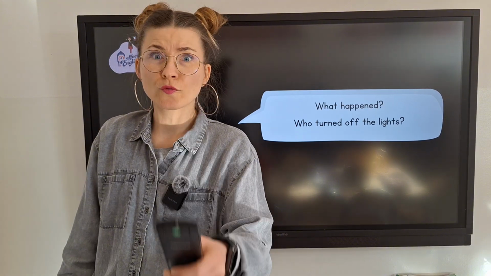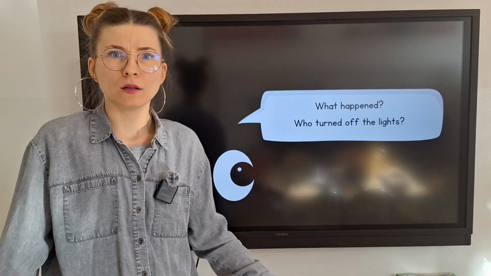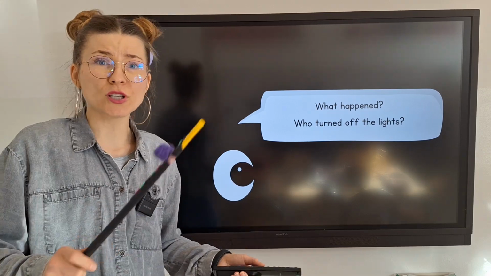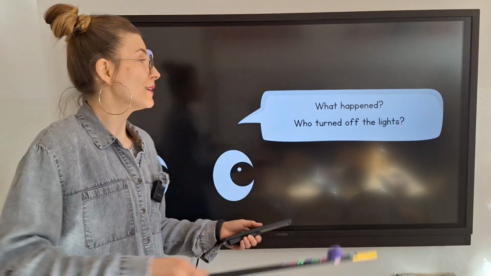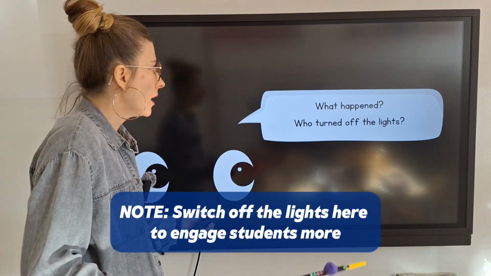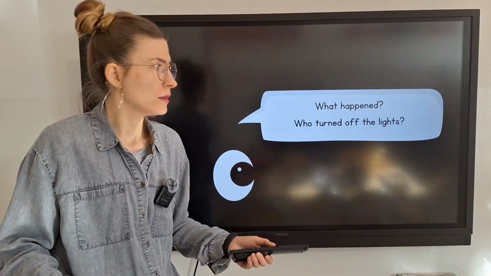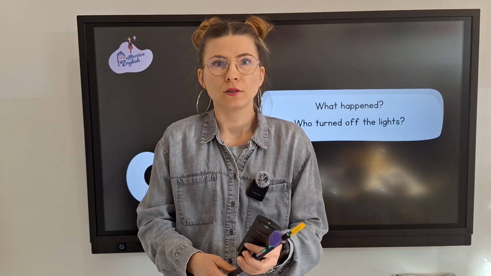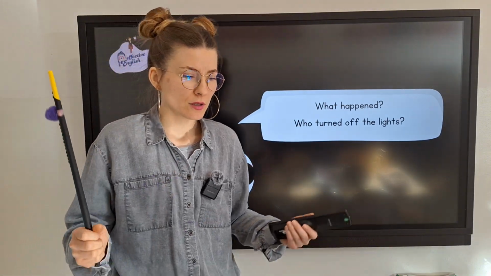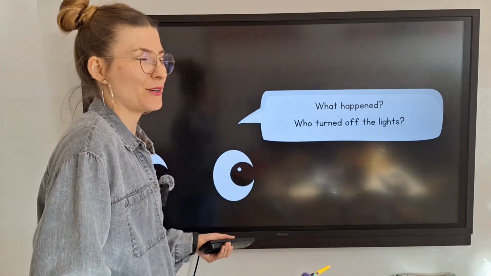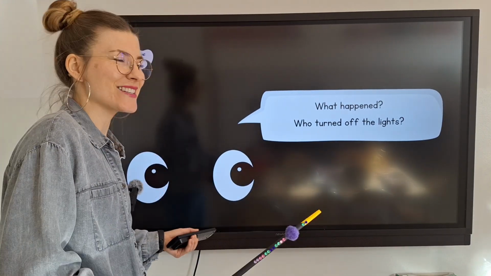That's a good moment. A moment of surprise, like what's happening? And it was really funny because when I was doing these lessons, it was dark outside, so we had lights on. When we were on this particular slide, I actually switched off the lights. I was like, what happened? Who turned off the lights? Look how much context there is. They're learning through context here, right? It's amazing. I really love that. I really love hands-on experiences.